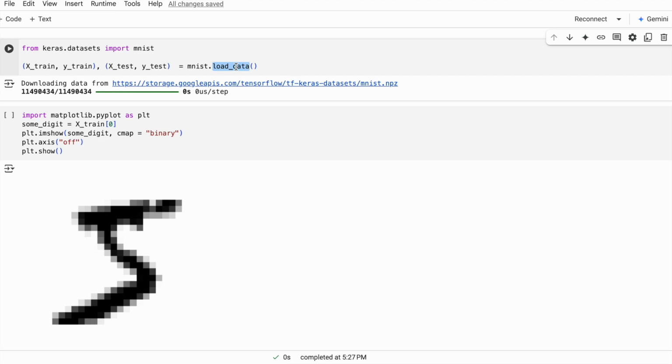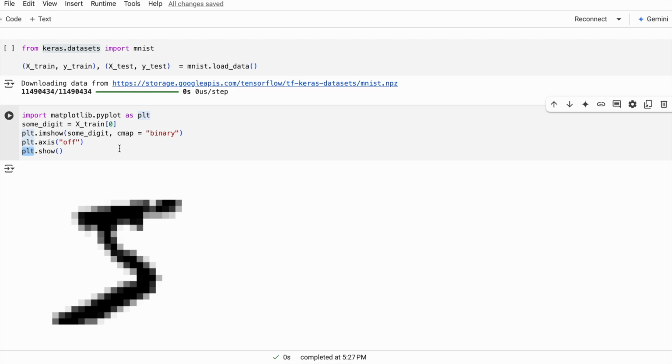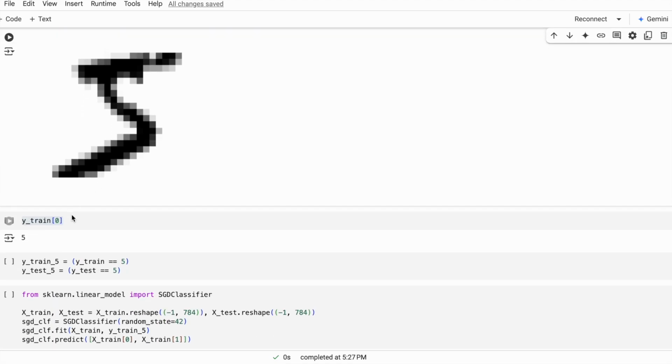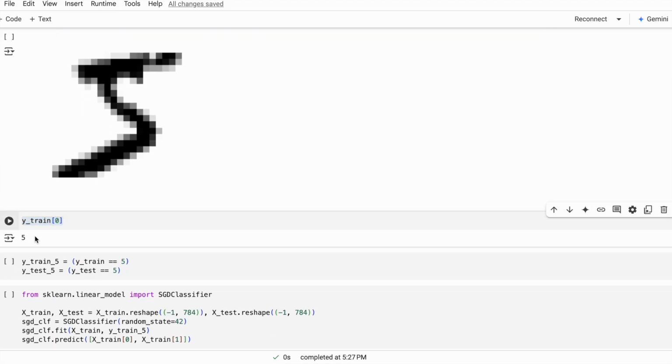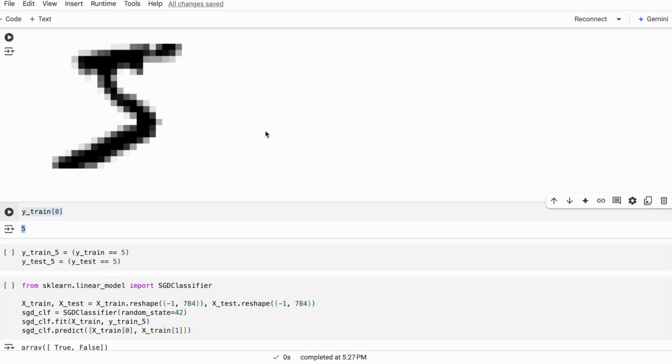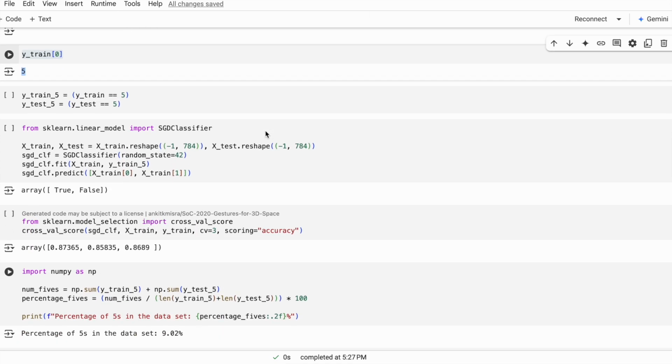Because this dataset is widely used, lots of common libraries have it. The plot shows it is a 5, and the first row in y_test is also 5. Instead of directly jumping into multi-class classification, let's start with a simple binary classification. The system only outputs true or false from the given input. Our job is only to detect if the image is a 5 or not.